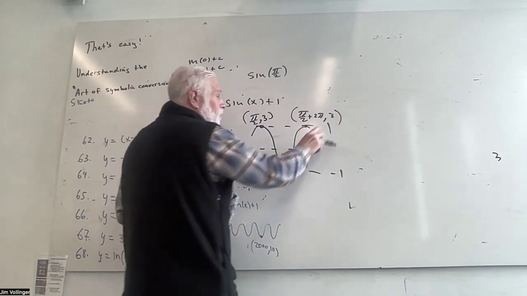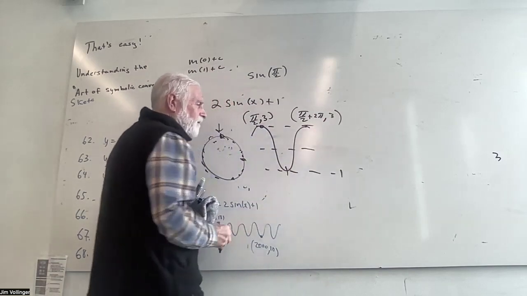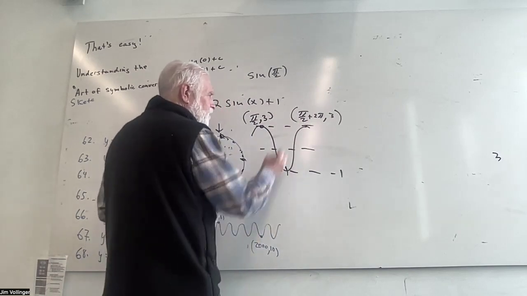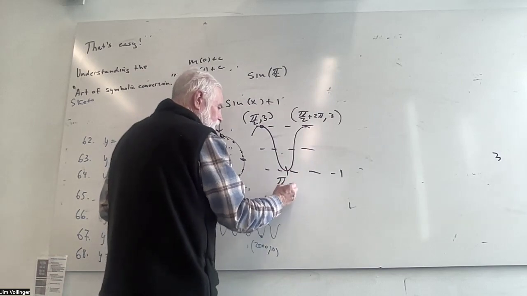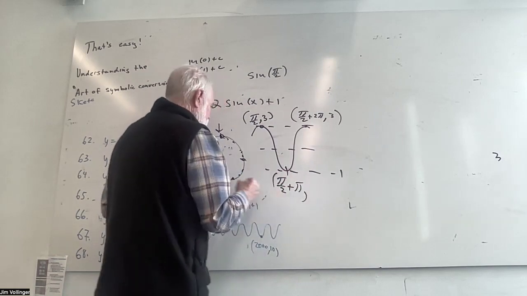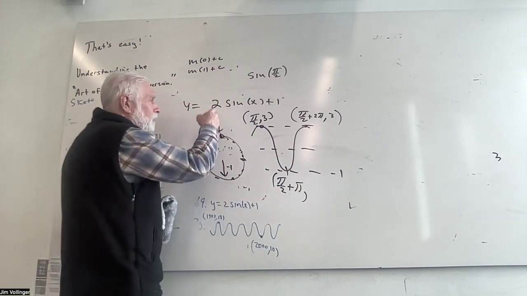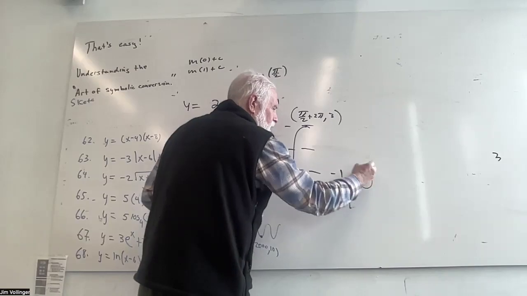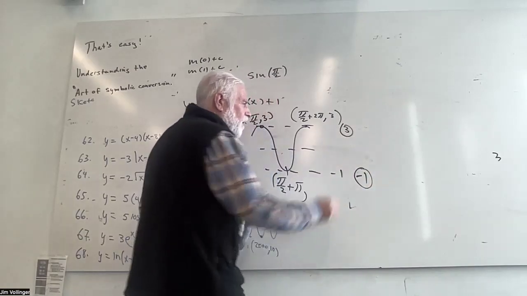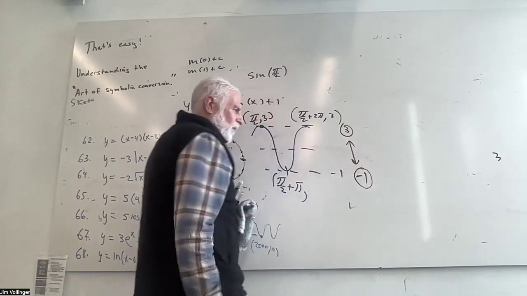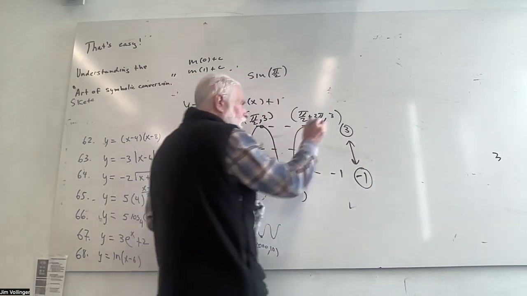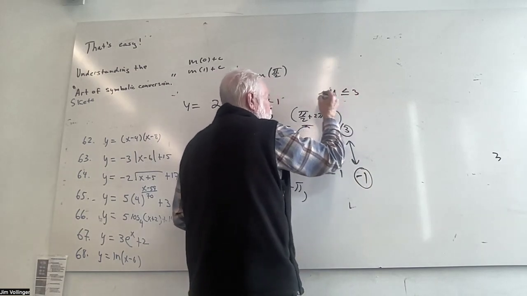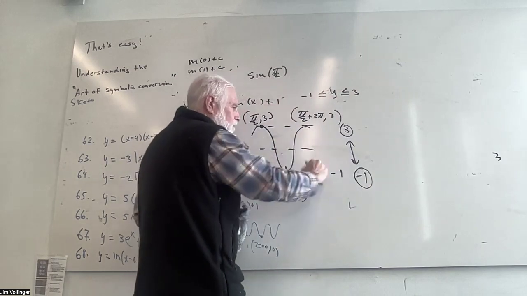Okay. Now, if I know that, then I kind of know the symmetry of this, right? That's halfway between this and this. So what's halfway from pi over 2 to 2 pi? Pi over 2 plus pi. And that means I'm at the bottom of the circle, which is -1, -2 plus 1, -1. So I go from -1 to 3, and we haven't really talked about the range too much, but the range of this calculation, the range are y values that are less than or equal to 3, but greater than or equal to -1.